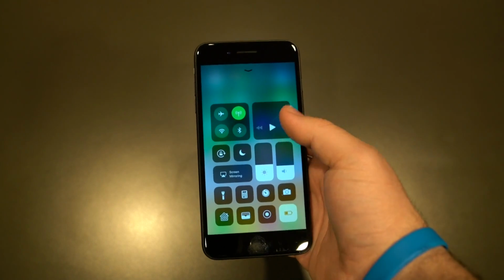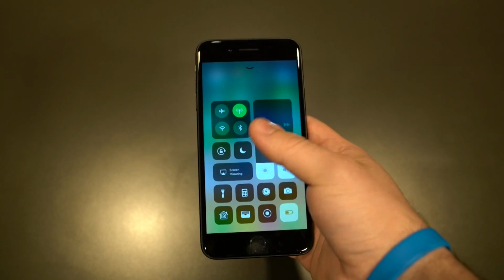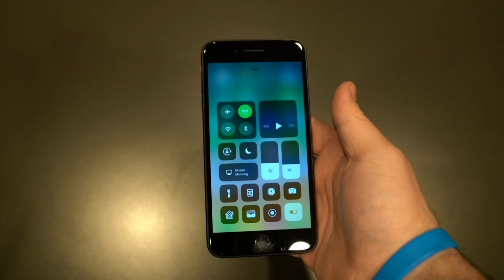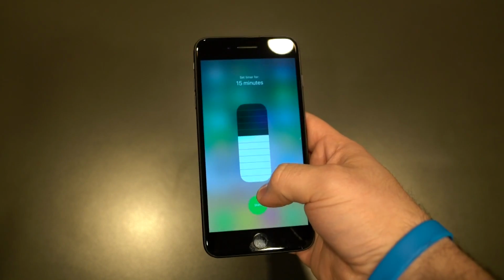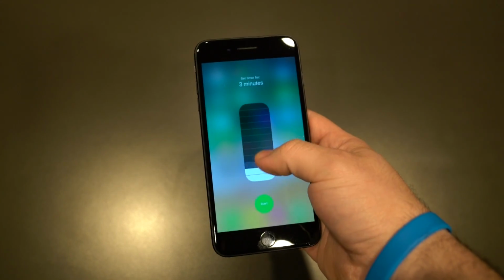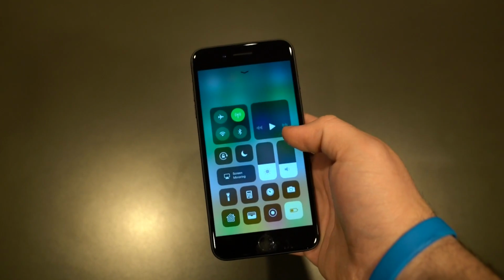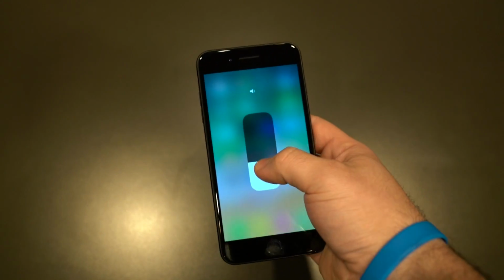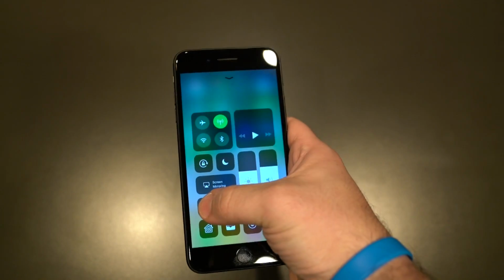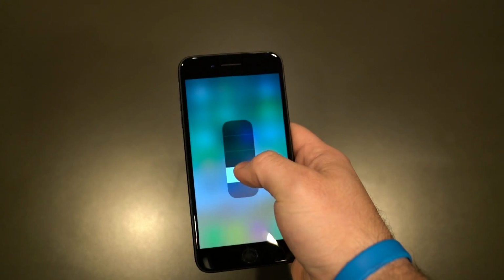But man, some of the features they add in here are just sweet. So a lot of the control center options, like I said, you can obviously see there's way more and it's more expanded. But just turning brightness up and down, volume up and down, your timers, everything's so smooth. And even for a beta, I was extremely shocked with how smooth everything was. I think the coolest thing is with the flashlight, how you can change the notches of brightness up and down.